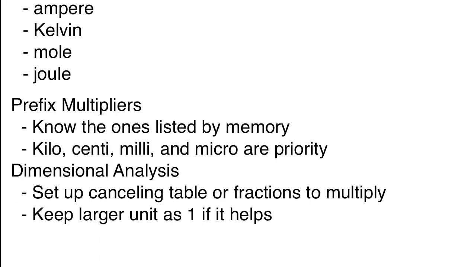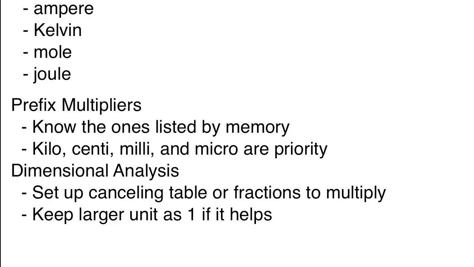Okay, and then finally we talked about dimensional analysis. This is being able to take a set of units and turn them into another set of units, provided you have the proper conversion factors. So miles to meters, gallons to liters, things of that nature. Remember, I suggest setting up a canceling table so that you can keep track of all of your values. Some students are comfortable with fractions, so you just multiply your fractions out. It's the same thing as a canceling table. It's a little less structured, but most people are okay with that. You use whatever works for you.